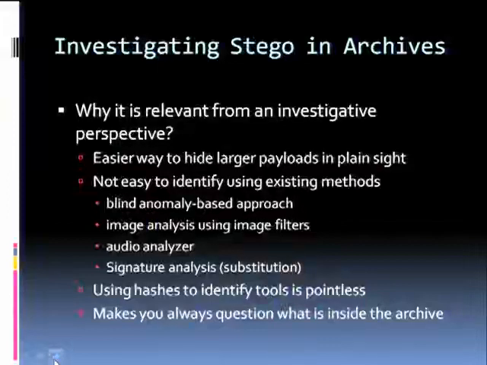The traditional method is finding these tools by hash. Everybody's got these different archive tools, zips and unzips tools on their machines. Using hashes is silly, because it's really pointless, because what are you going to look for per se? And it also makes you always question what's inside the archive.